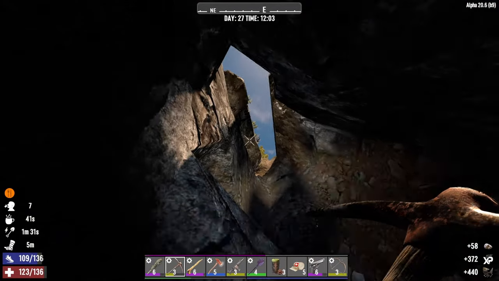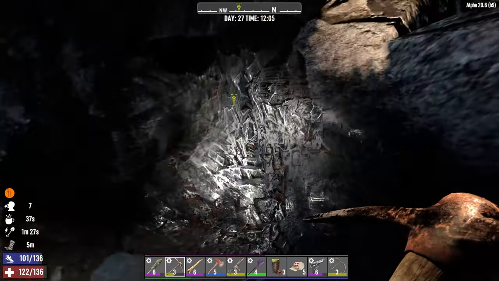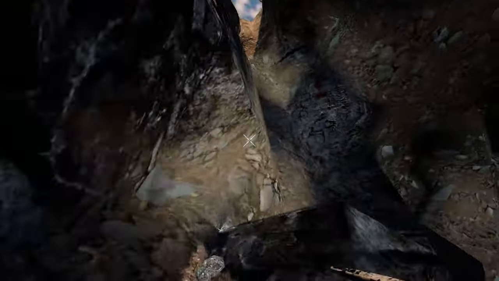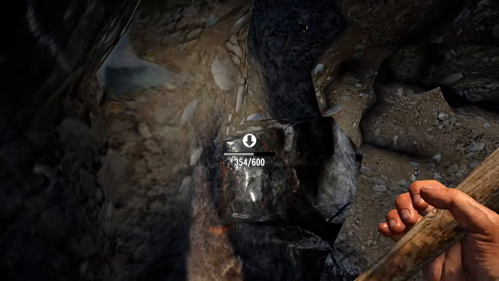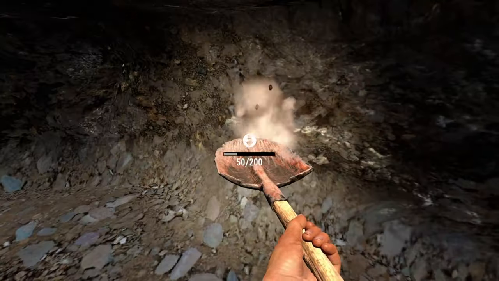Let's just get out of here again. Holy moly. This is, oh boy. Guess I'm gonna have to dig my way out. Okay, maybe another block. Okay, now let's get some clay.